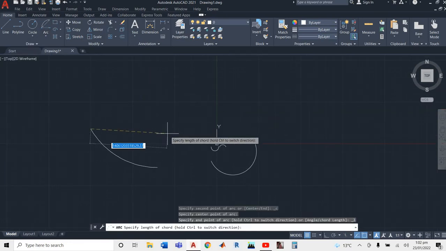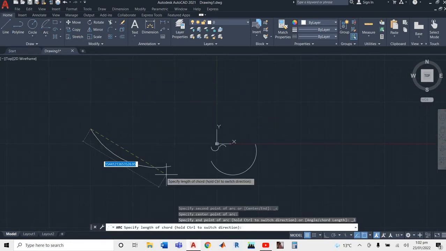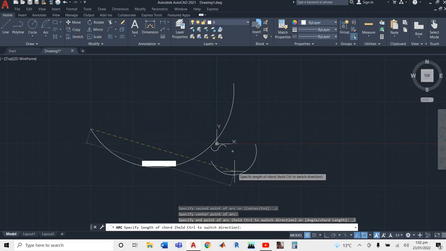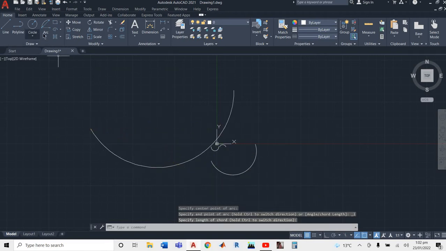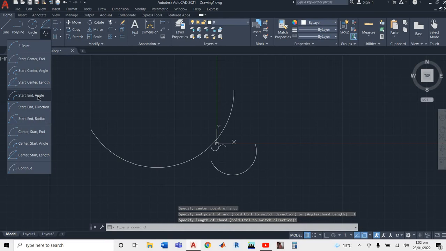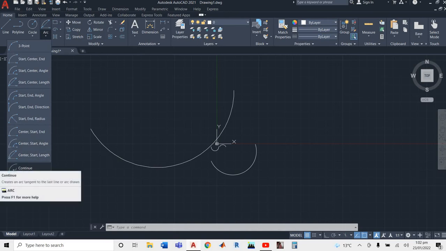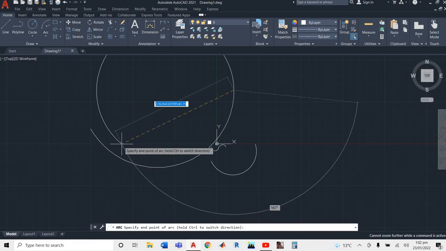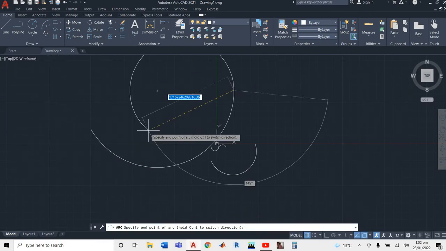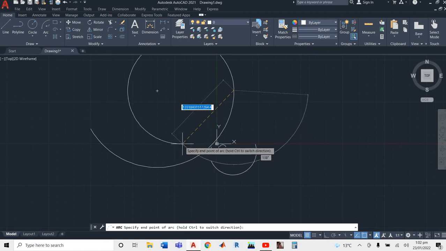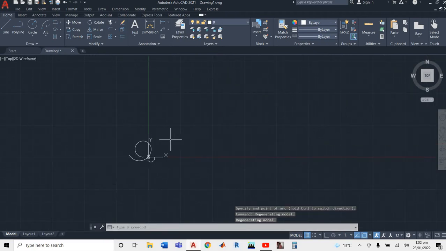Start, center, and length. And also start, end, angle, start, end, direction, start, end, radius, and continue. The last arc that you draw, it continues that arc. For example, this, like this. So it's all about the arc.